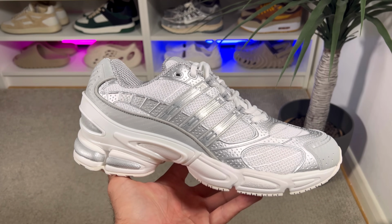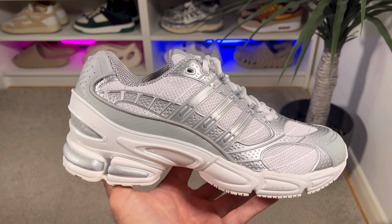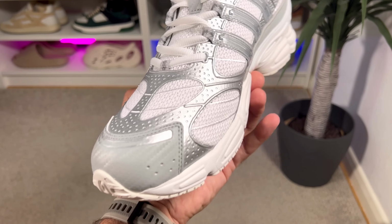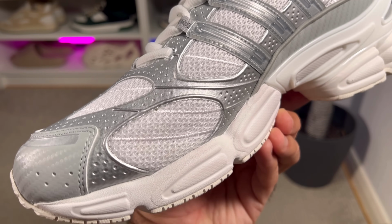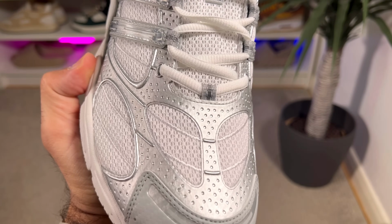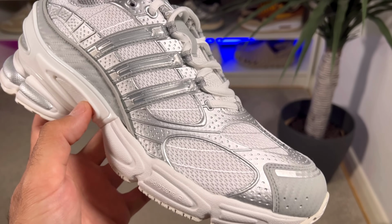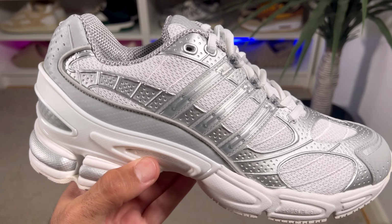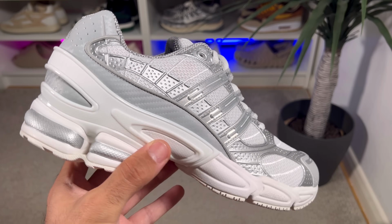So as you can see, for this upper we're gonna have this mesh material in this white color, which will be present for most of this upper. This one will also have some stitching on top in this white color, which for sure looks quite good. So on top of this mesh guys, we're gonna have these welded lines and synthetic overlays, which will come in this silver and gray colorway.